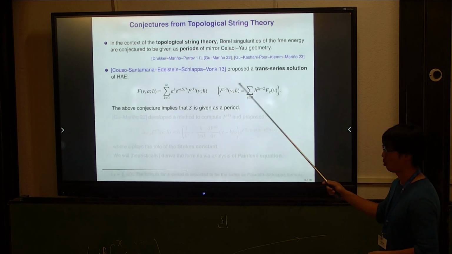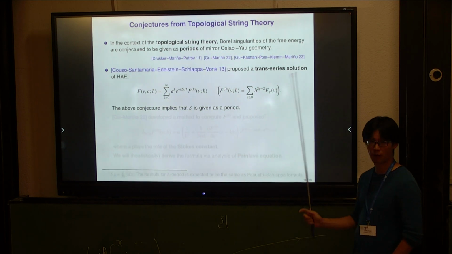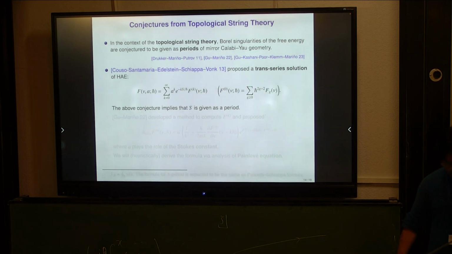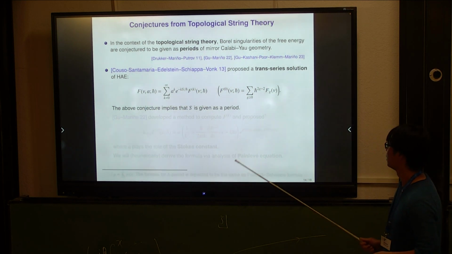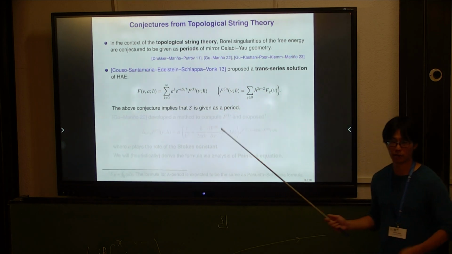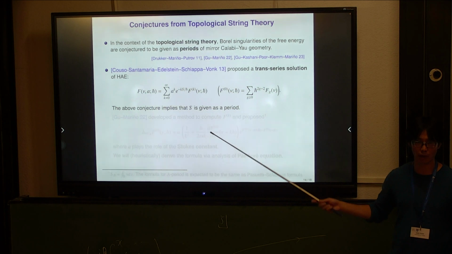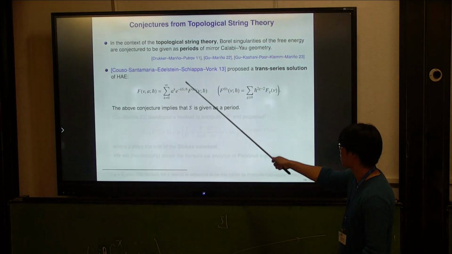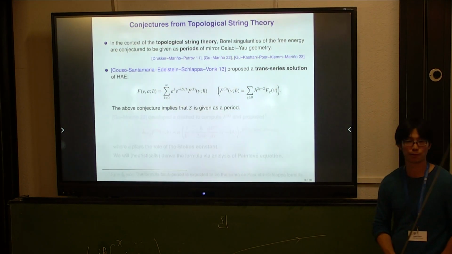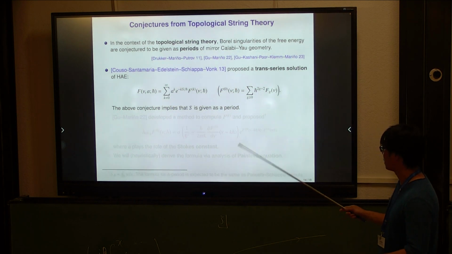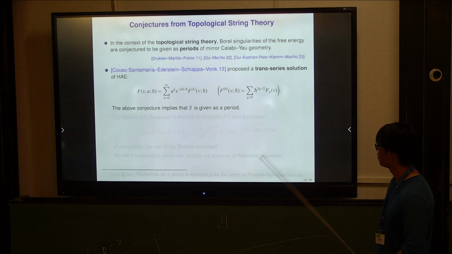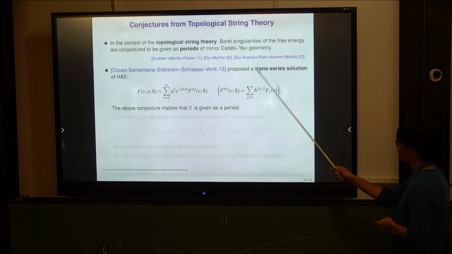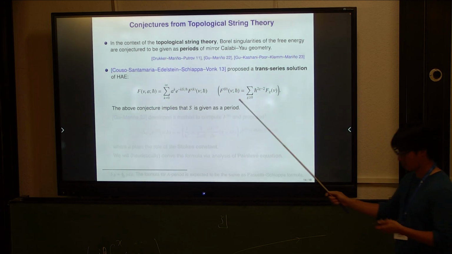From the holomorphic anomaly, Ricardo and collaborators tried to understand the non-perturbative structure of the solution of the holomorphic anomaly equation. They put a transseries ansatz and tried to solve the holomorphic anomaly equation in this setting. The previous conjecture implies that the transseries action should be related to some period. But the computation was very hard, since we have to solve the transseries term by term. The leading term should be related to the original perturbative free energy, but the non-perturbative one was difficult to compute.